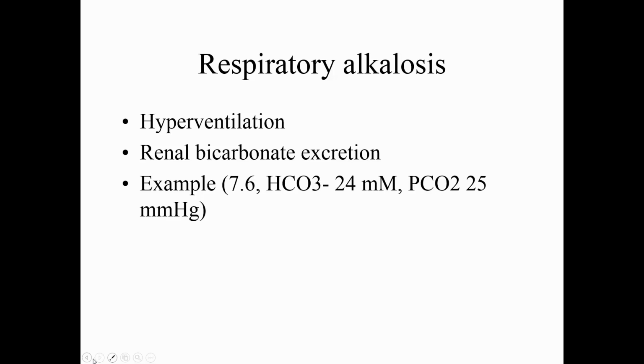Let's say somebody is breathing too much. If you're hyperventilating, you're getting rid of boatloads of CO2, and your pH is going to go up. The basic thing you're going to use is renal bicarbonate excretion, and you're also going to try to figure out why that person's breathing so much.